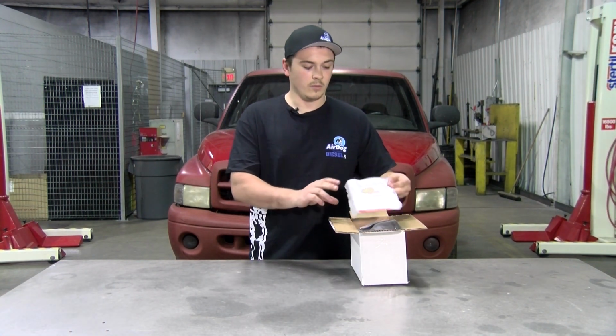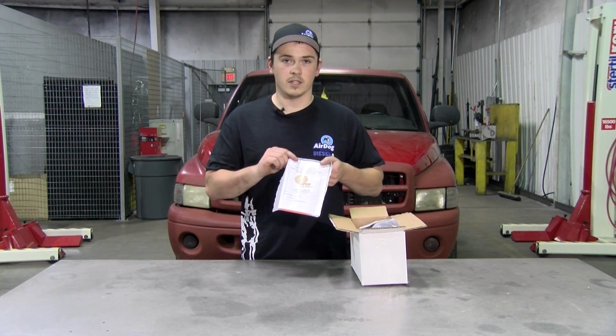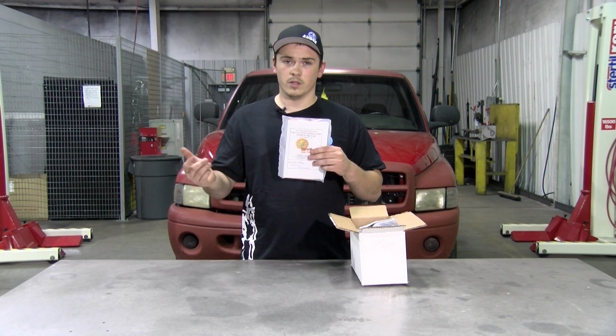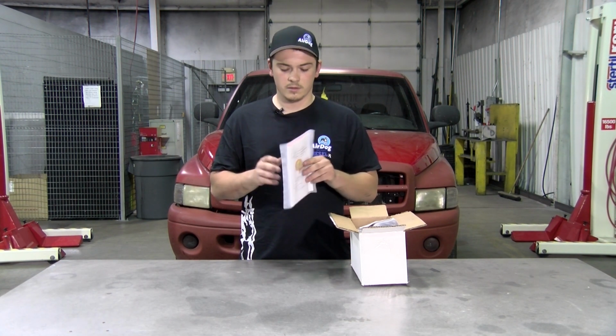The first thing you're going to see whenever you open up the kit is the instruction manual, and your warranty information is time sensitive and it is in this packet. So make sure you open that up and send in your registration card, or you can do it on pureflowairDog.com so we can get you registered for your warranty.